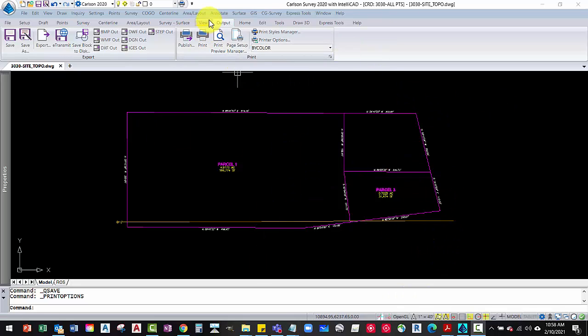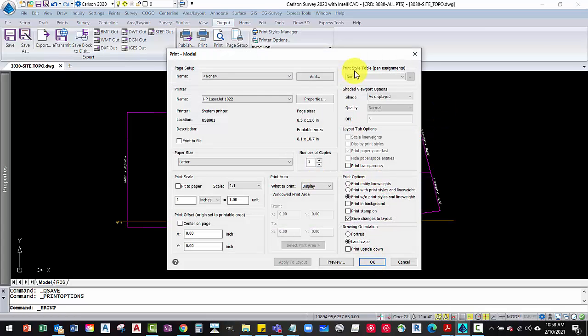If you go over here and just go to plot, in the plot screen, on the upper right is this print style table. I'm going to click the down arrow here, and you're going to see several of them that are already in here. These three are ones that I've added in, and I'm going to show you how to add those in. For right now, you should end up with none, ICAT, monochrome, and then it's just going to say new down here. So instead of creating one new from scratch, we're actually going to go and work with this.